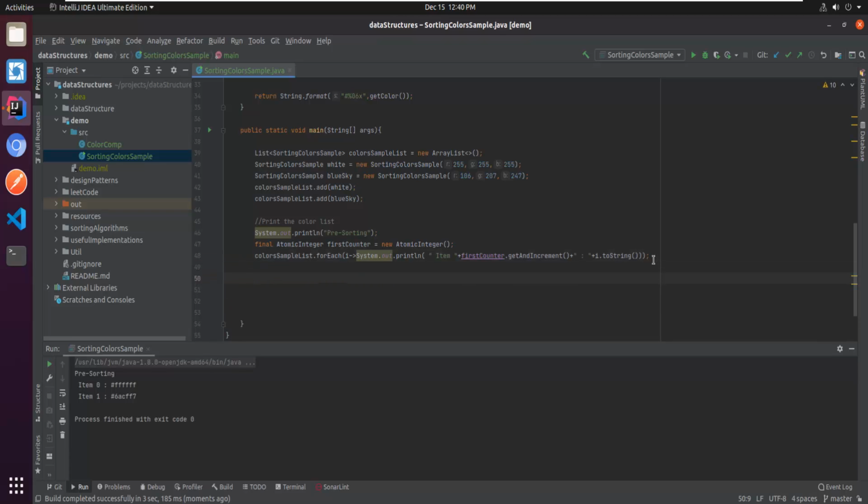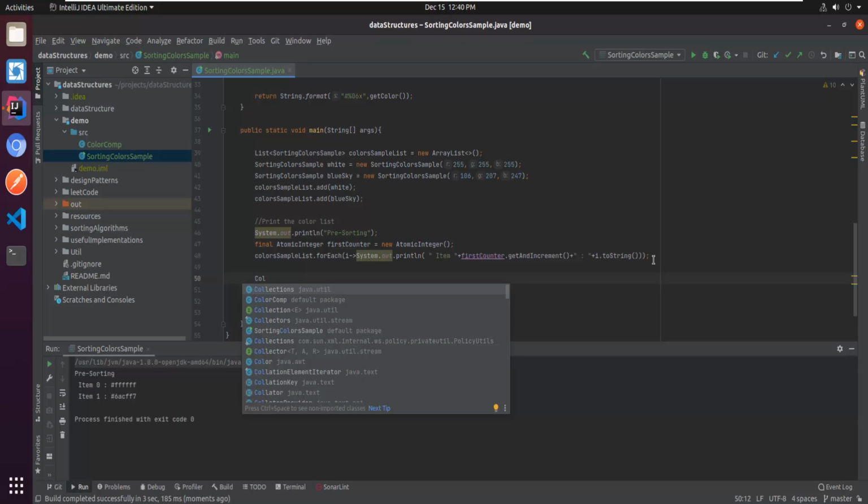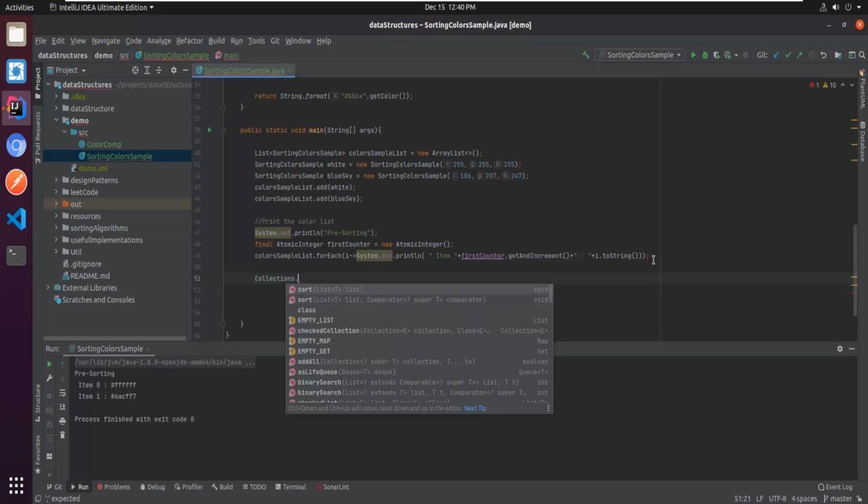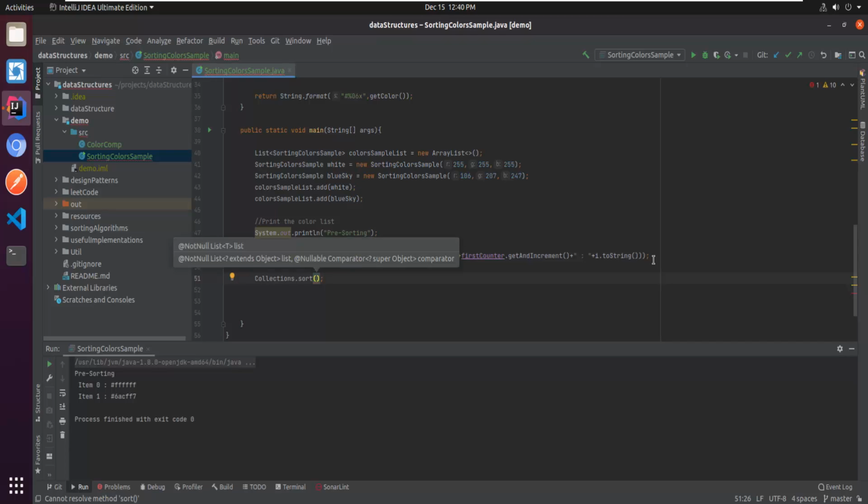To sort them, and this is really the purpose of this example, to sort them more than anything else, the way you do it is you just use Collections, because this is an ArrayList. This is a list or an ArrayList, and you can sort it using Collections. So what you do is you just call sort. After that, you pass in the list you would like to sort. So this is our list. And then here you pass in the parameter you would like to sort it by.